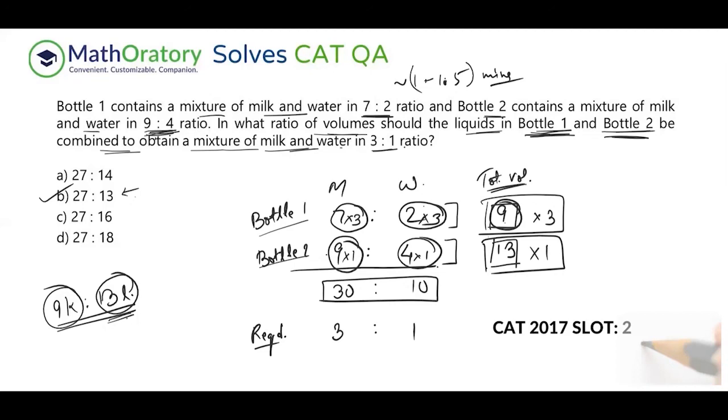This is something we have explained in a very detailed manner in our classes. For this video, I cannot invest that much time. But just try to work with that particular ratio. Try to make the volumes correspond to that particular ratio. Then you will get the answer simply by adding the milk and adding the water, and that will be much faster than anybody else can do. So this is a very easy way to look at these kinds of problems.